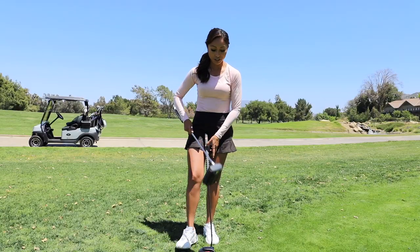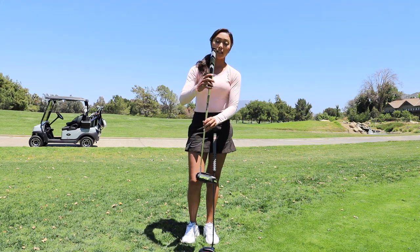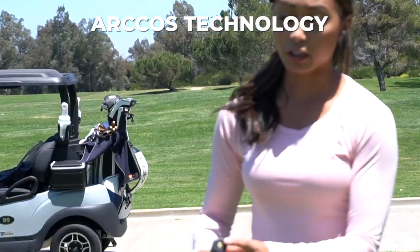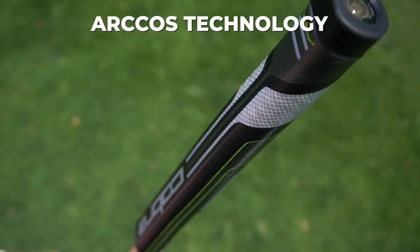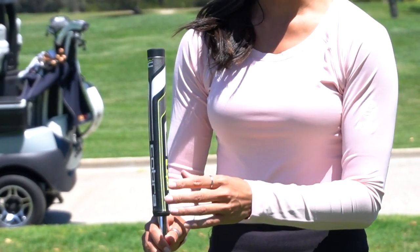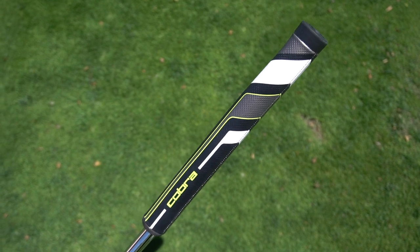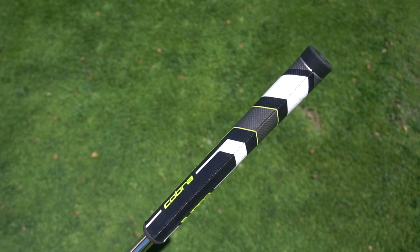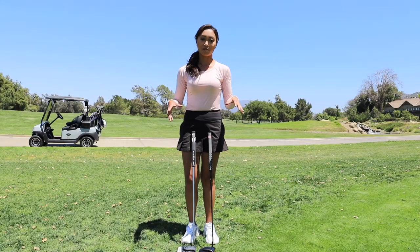It's quite large, much larger than the other one, a big square. And then for the grip, they actually attach the Arcos technology to it, which adds a little bit of length to it. And it gives you an option of, I think, a skinnier grip or a wide grip. And I went with the mid-size grip. And this is quite similar, a little bit wider than my Evnroll right here. But again, I've always been a fatso grip kind of girl.